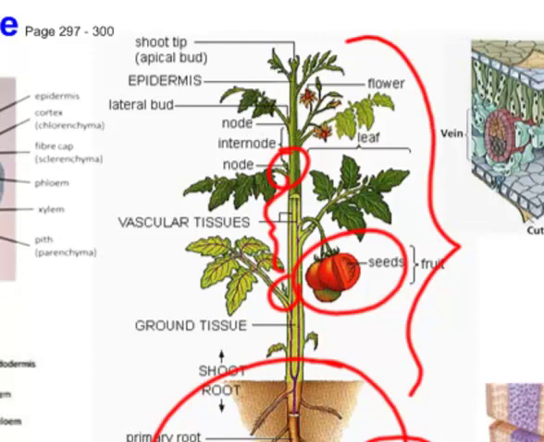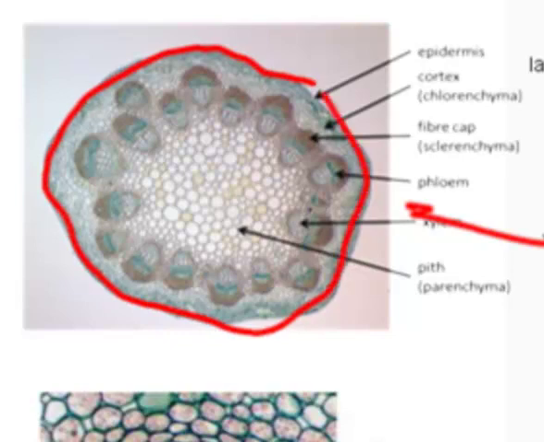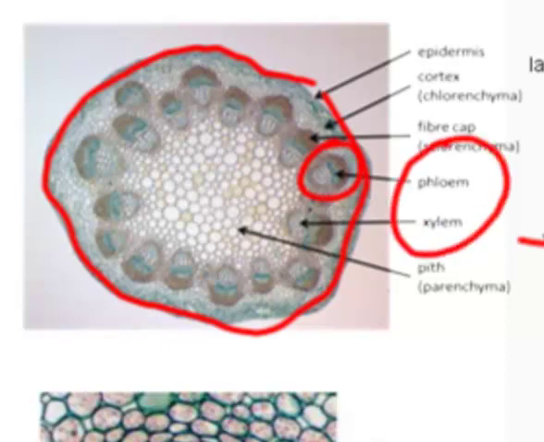If we look inside plants we realize they also have internally different cells for different jobs. Here is a slice taken from the stem, and looking at a cross-section we see it's made of several different types of tissue. It has an epidermis around the outside to protect it from the elements, inside it has a cortex, and we also have little bundles called vascular bundles that contain specialized tissue called xylem and phloem, used for the transportation of both water and sugar. There's also a lot of undifferentiated cells in the middle called the pith.